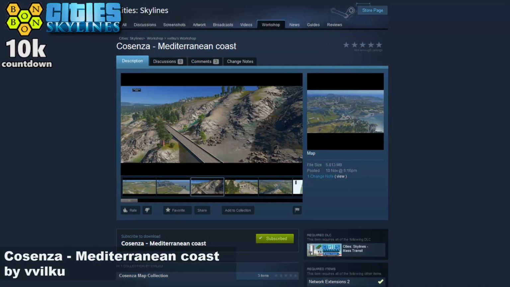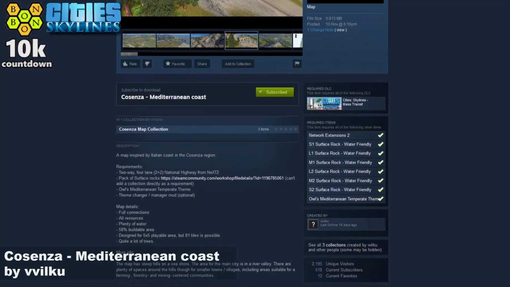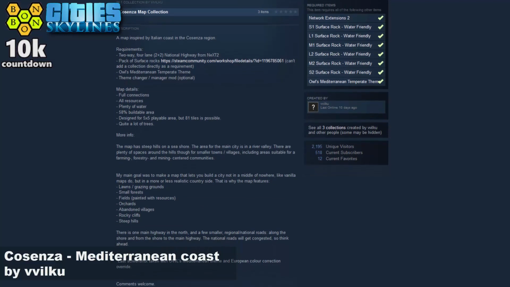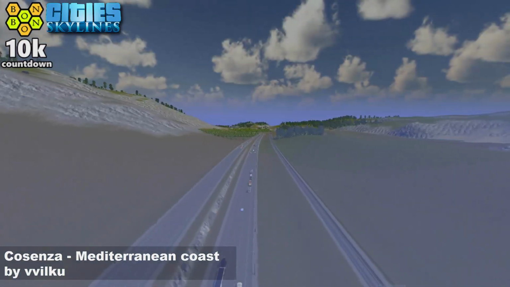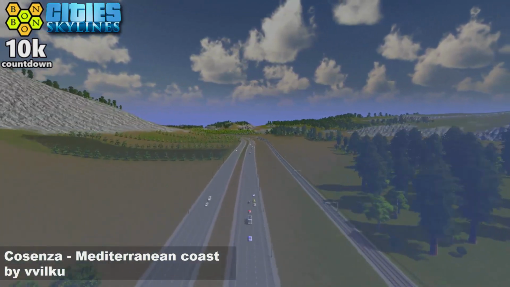Off to the workshop. What do we need? Well, it's a mass transit map. You will need mass transit for this one. Network extensions too. There's a surface rock pack collection even. Al's Mediterranean temperate theme is today's theme of choice. And it does say to use the European colour correction. What, the vanilla one? Not sure what they meant by that, so I've gone with a realistic 1.2.